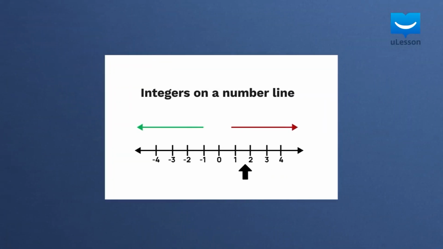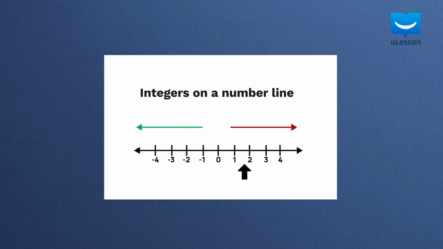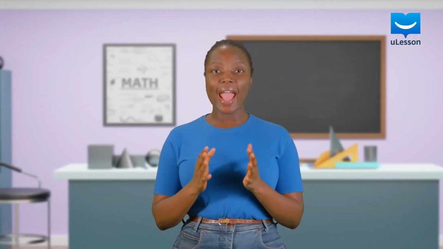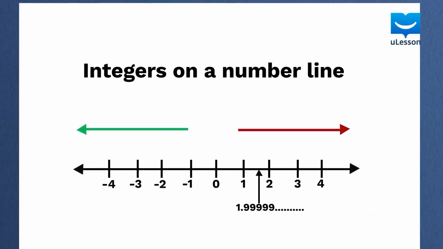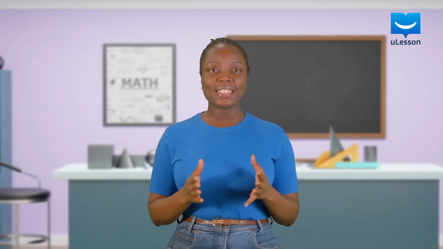A number can be so close to 2 and not be equal to 2. Therefore, when x is 2, it means it is equal to 2, but when x is less than 2, it means it can be 1.9999 infinitely, but it isn't 2. Guess what? The set of real numbers accommodates this number. This is a typical example of inequalities.